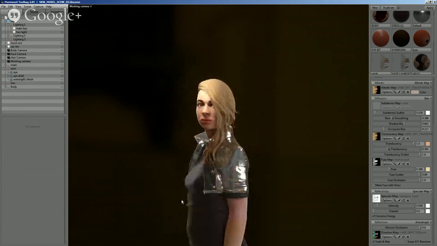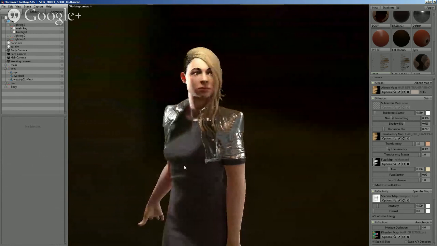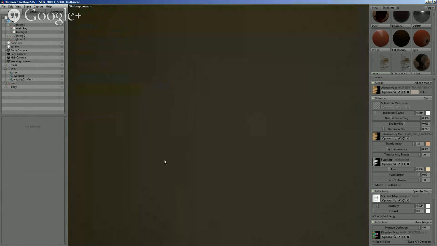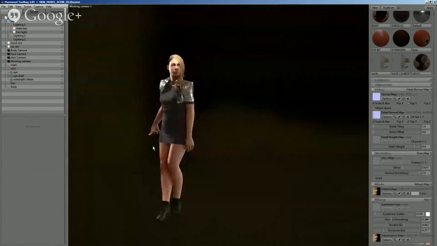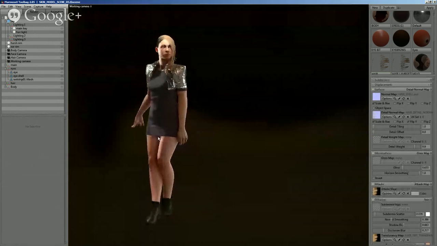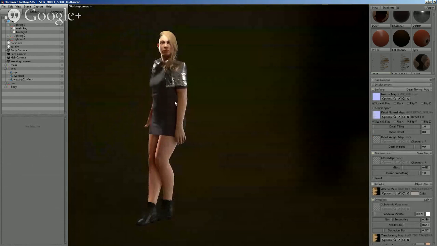We are working on a little bit of something. This might be a little hard to show. So we're working on a cloth shader, and it's applied to her dress right now. It's not really done yet. It's just something that Lee's working on, but we just wanted to mention that. Cloth shader, we're trying to make one. It's going to be cool. Well, we're hoping it's going to be cool. If it's not cool, it's probably Lee's fault.